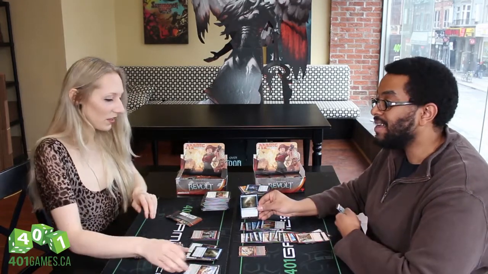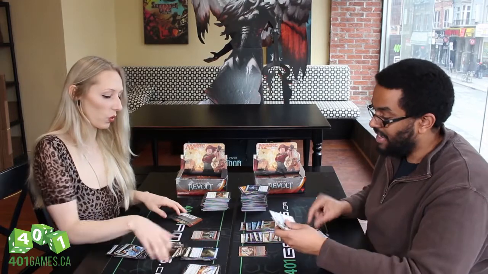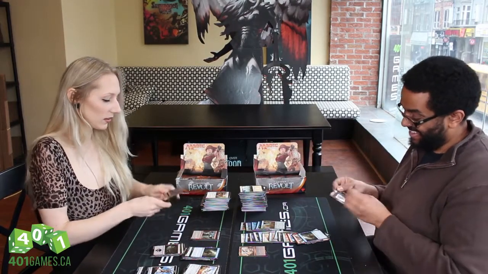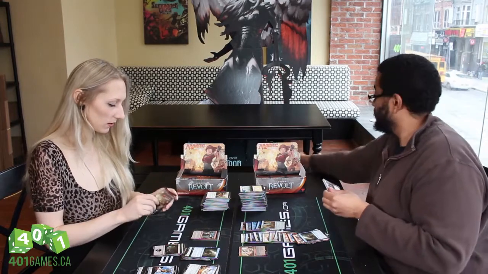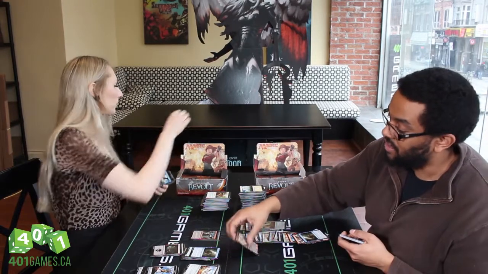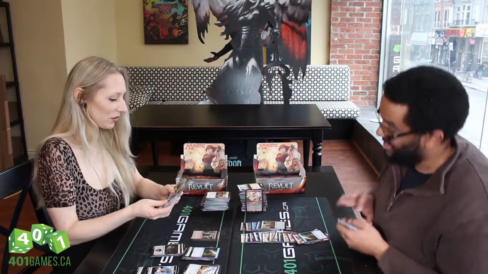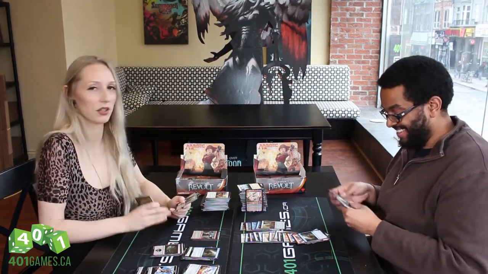Oh, another Whir of Invention. Ooh, okay, so we're just doubling up on here. All right. But I've still got this fancy Ensnaring Bridge here. Let me just prop it up on the side. Oh my god, you just have to milk that for all. Oh yeah, I can't blame you, honestly.